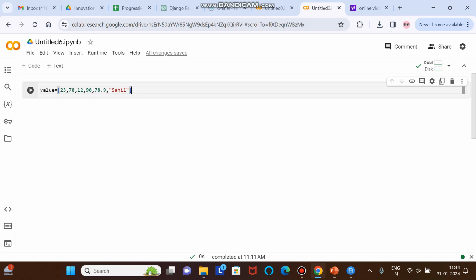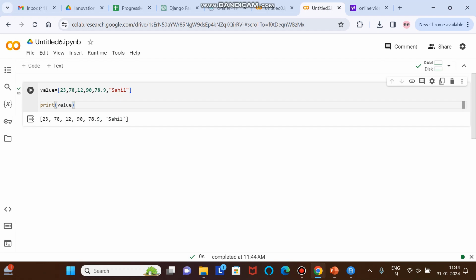And whenever you are creating any list, always enclose all the elements inside square brackets, as you can see over here. If you write print(value) and run this code, you can see all the values. Now the question is, till now I have explained that this is a combination of data types, so how is it sequential?